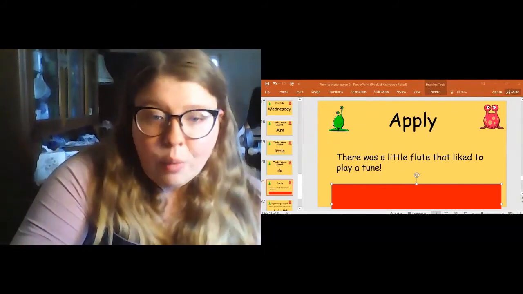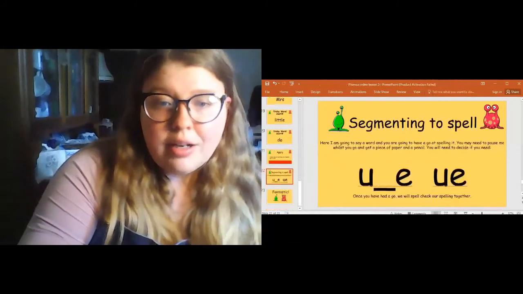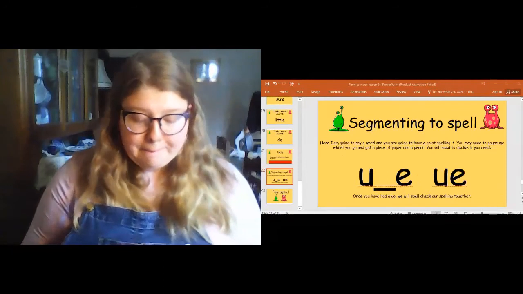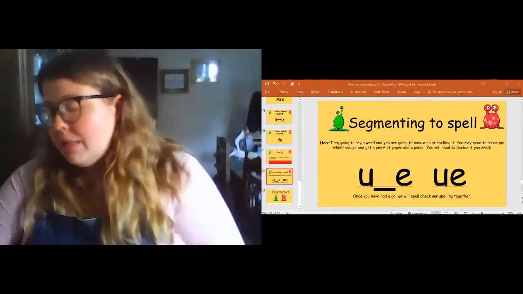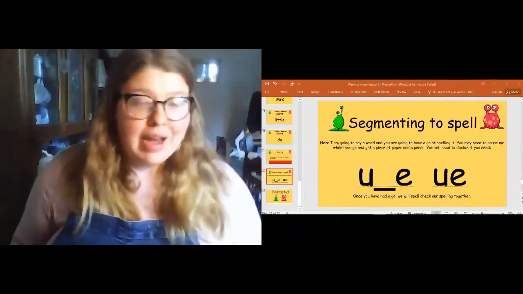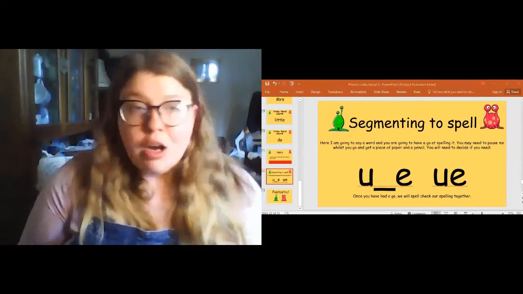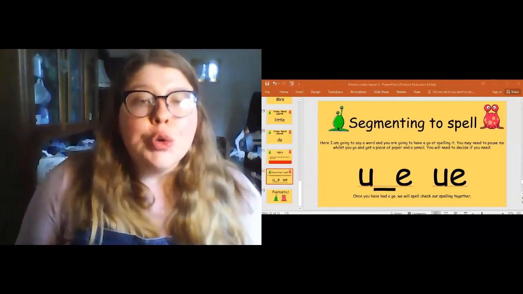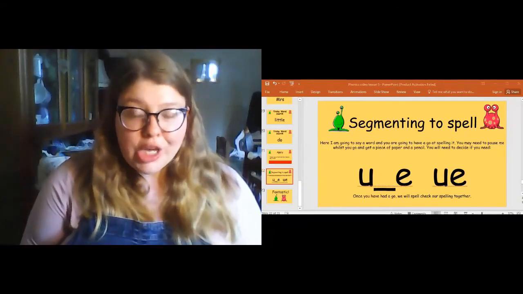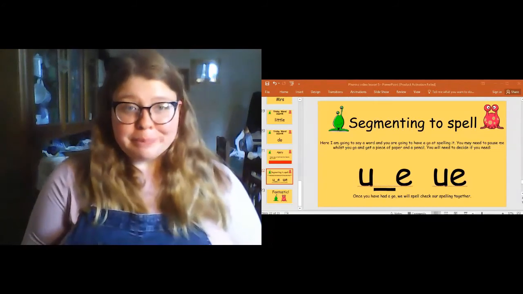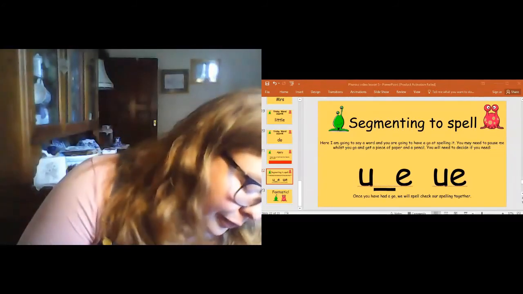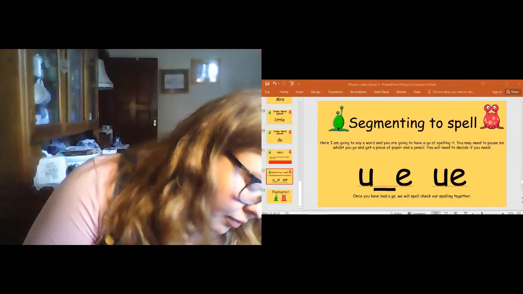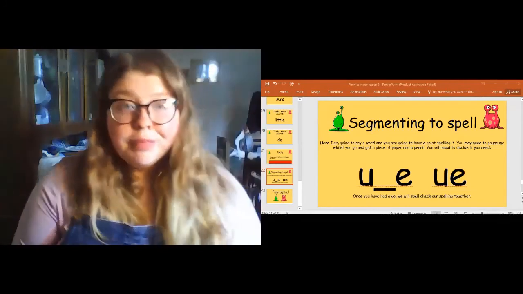Right, now we have come to our final section, our spelling section. Are you ready? Pens and pencils at the ready. You're going to need a piece of paper. Right, your first word I would like you to have a go at spelling is cube. Have a go at spelling the word cube. I'm going to have a go at spelling it too. Ready to share?